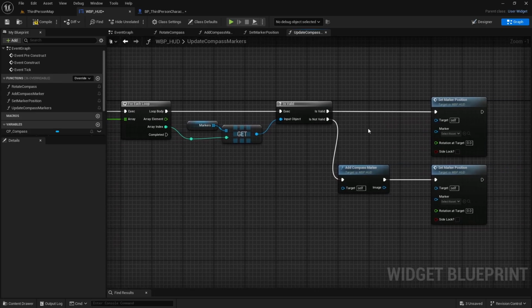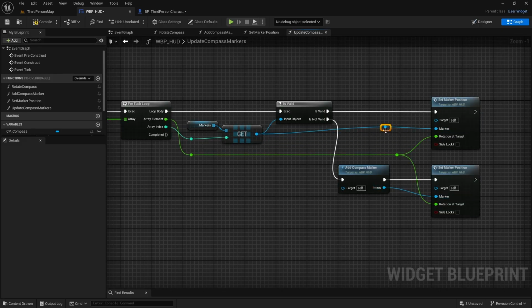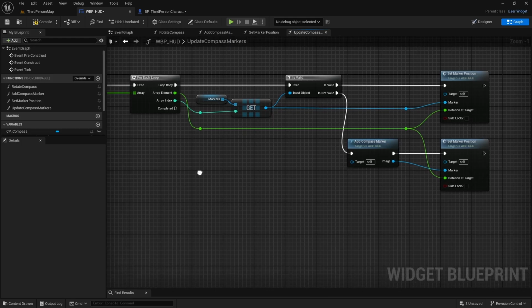Both rotation at target connect with array element. To the second marker connect image, and to the first one the marker we got. If you want, you can check side lock in the first set marker position to see if you like how it works. The second one will be visible just for one frame each time we add a new compass marker.